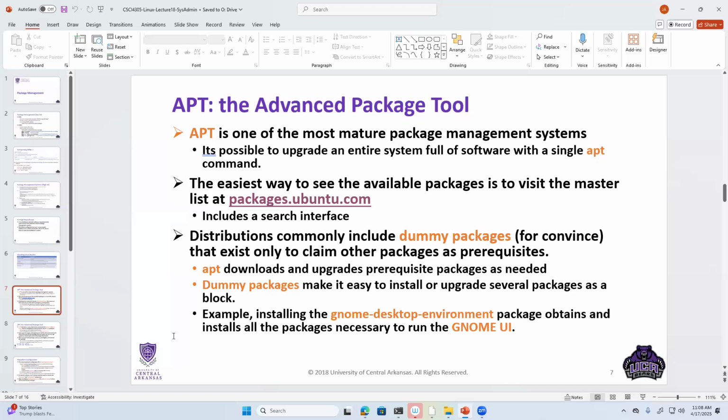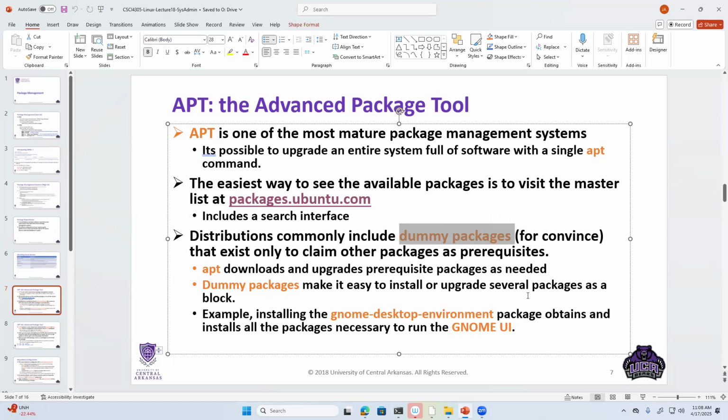Now, we're going to see lots of these packages, but note that there's a thing called dummy packages, and these dummy packages are really, really nice. A dummy package is a name that will have a list of software in it. So if you wanted to get the GNOME desktop environment, that is a whole lot of different files. Therefore, you don't have to go out there and figure out, okay, I want this font, I want these icons, I want this terminal, I want this file browser. You don't have to do all of that. You could simply just type in, I want the GNOME desktop environment. It's going to have all of that software in there. And then you just run one install command, boom, it downloads it all for you. So really, really nice there.